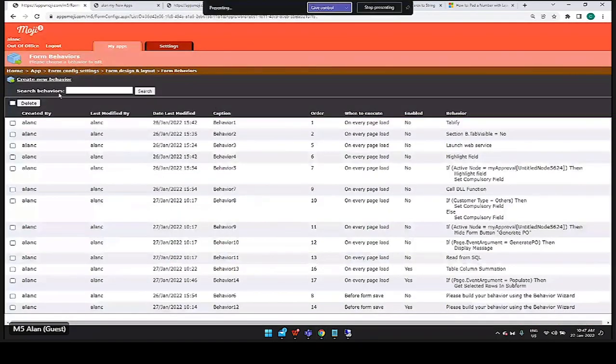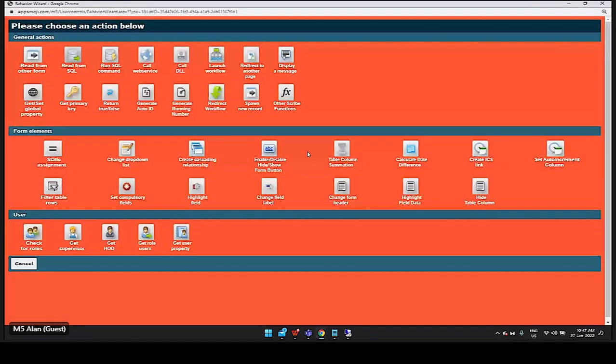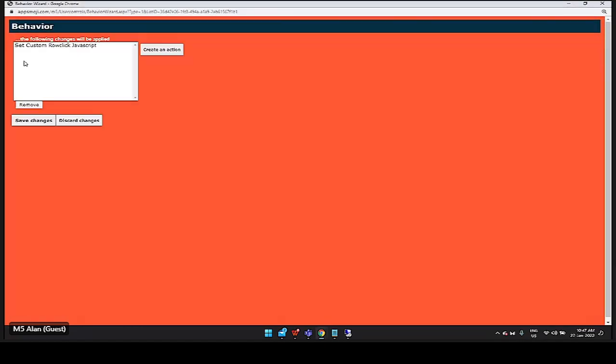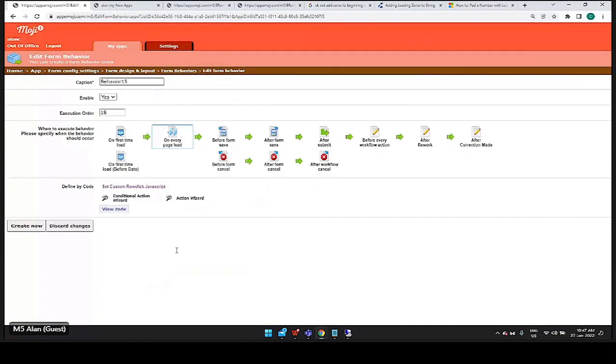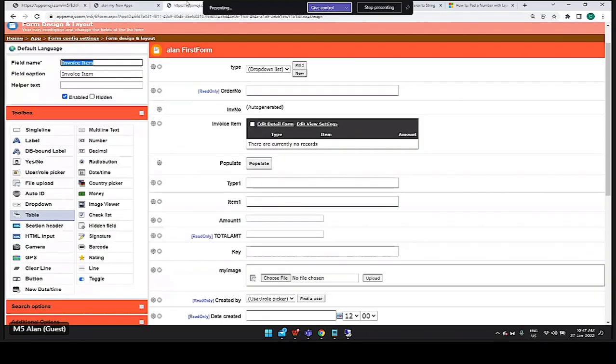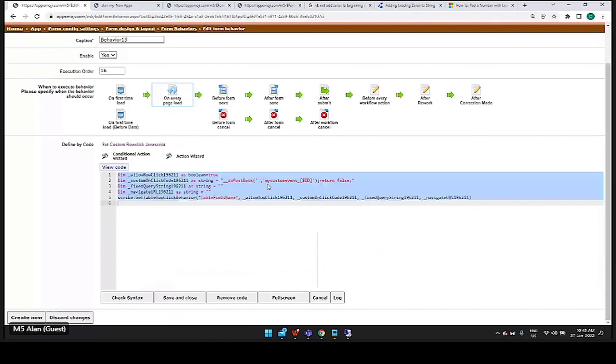Then you can go like this one. Quick action wizard, quick action. Then you go to other script, and then you select set a custom role, quick JavaScript or UI, up to you. Select this one. So you get the information like this one. Then you put your field name. This is your table field, right? So what is the action?